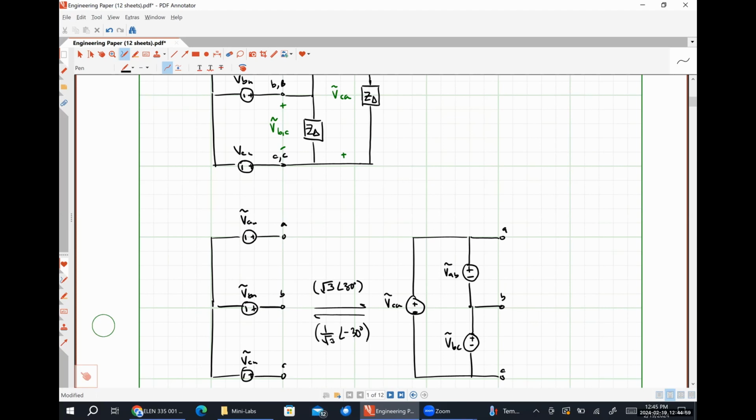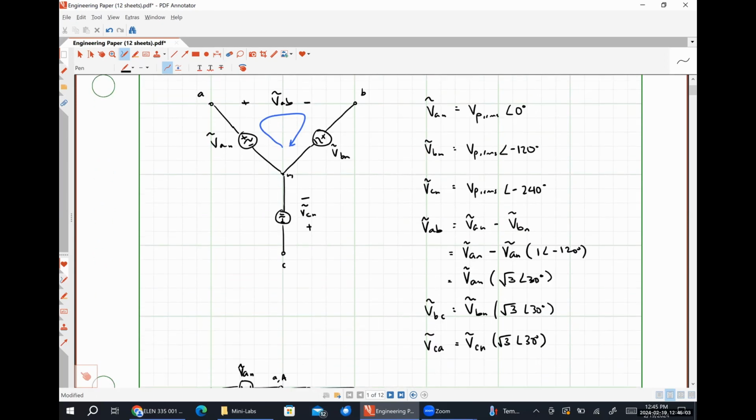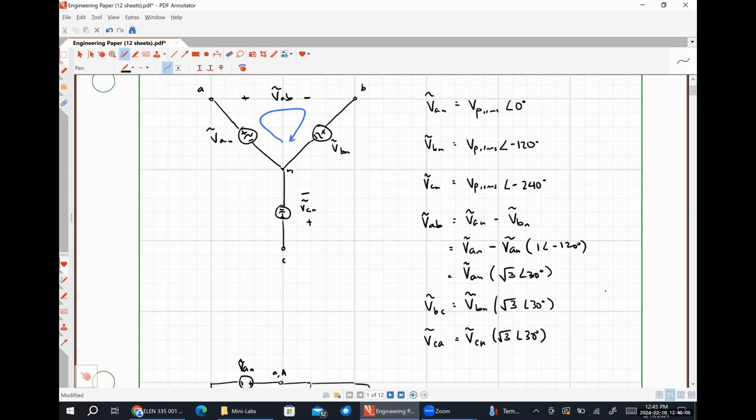Go back up where you're like, what is that? RMS. Oh. Yep. Yes. So whenever you're approached with a problem that has one source and one load, and they're different, it's better to change the source instead of the load. We're going to talk about how to change loads in a second.